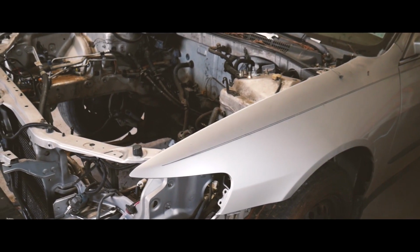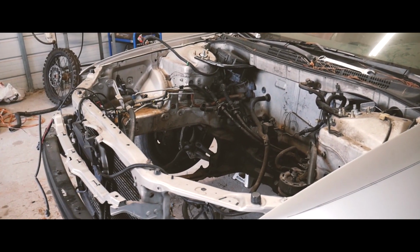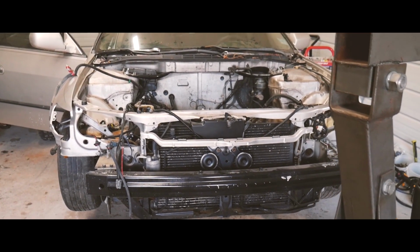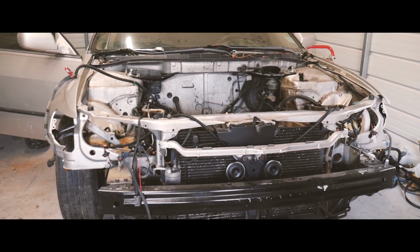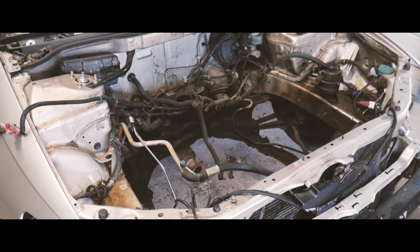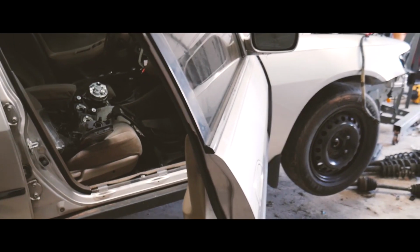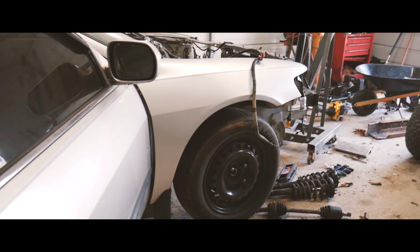Alright, and here is just a few nice cinematic shots that I got after I had basically pressure washed the engine bay and I had started taking all the wiring harness off the firewall and stuff like that. Which the more you do, the better it'll come out. You don't have to do all of that stuff, but I tried to do as much as I could since I don't have the money to be spending as far as the paint work goes. I just wanted to do as much as I could with the amount of money I had.